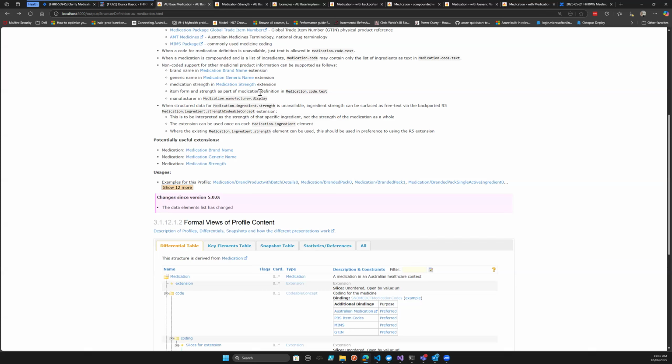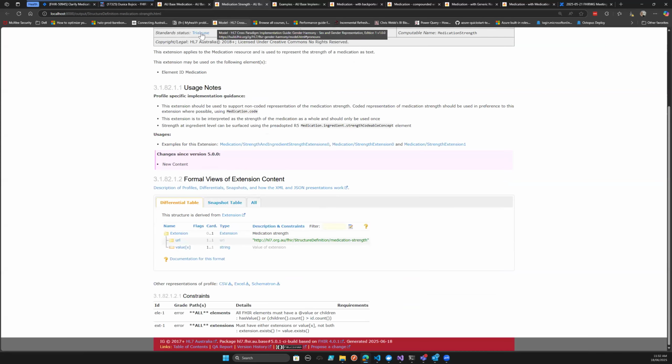The other thing, which I was just looking up, is that percentages can be expressed as ratios. So you don't necessarily need that extension, but it depends on how it is stored in the system.